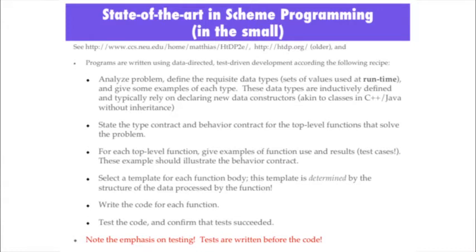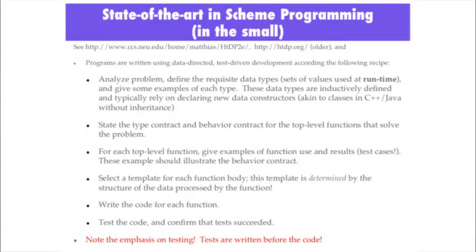Now in Scheme, you end up writing these data definitions in comments, right? Because you just declare the constructors that you're going to use. You think of constructors as basically equivalent to Java classes without inheritance, or roughly equivalent to structs in C. You have to define some auxiliary operations that, when you define a structure in Scheme, are automatically generated. So anyway, you lay out what data is going to be manipulated. Then you figure out what functions are involved, and typically when it's a simple Scheme exercise, they tell you, write the function to do X, okay? So you write down a precise contract for that top-level function and any other things at the top level that it interacts with, because you may need auxiliary functions to solve the problem.